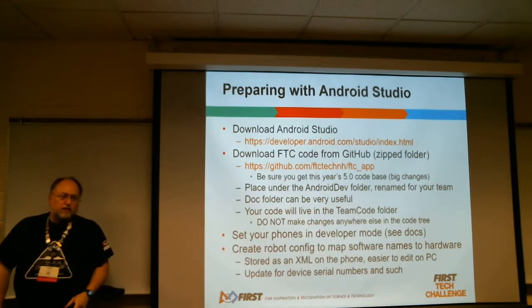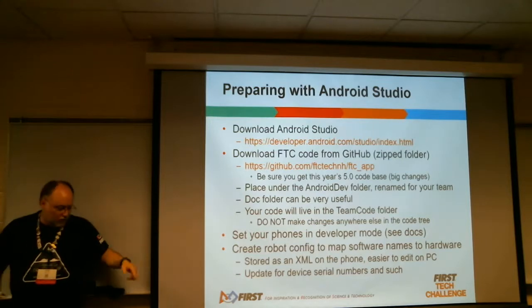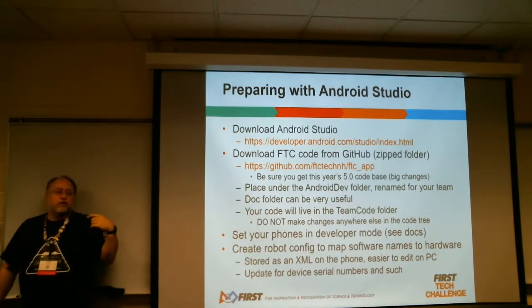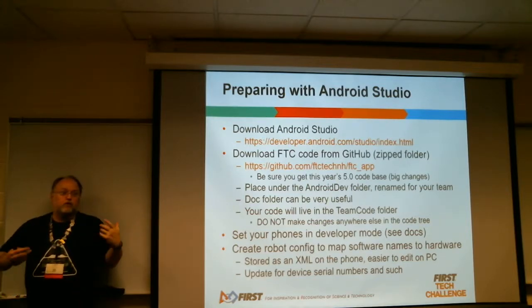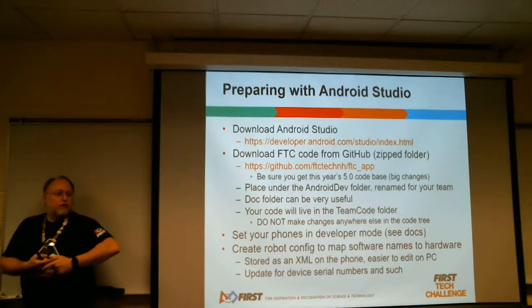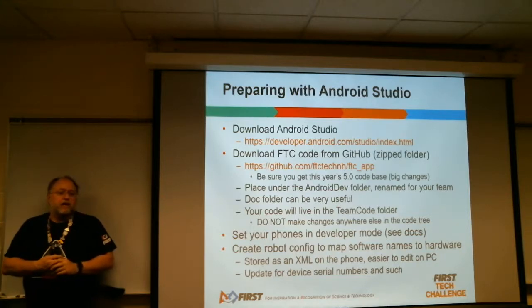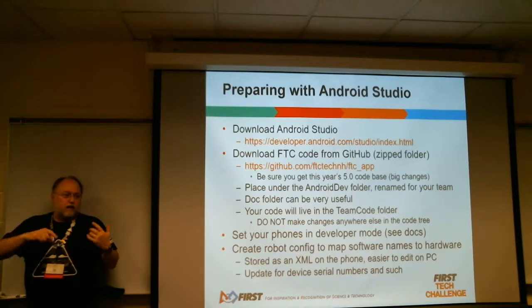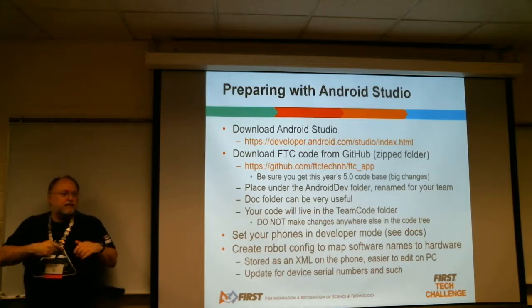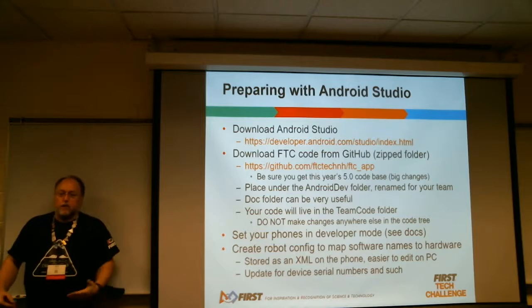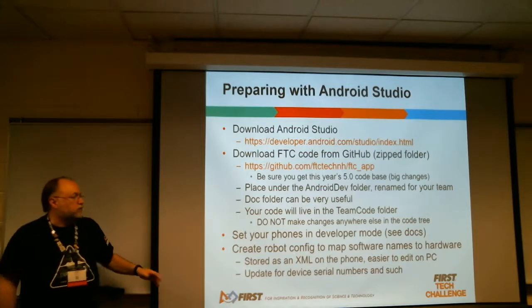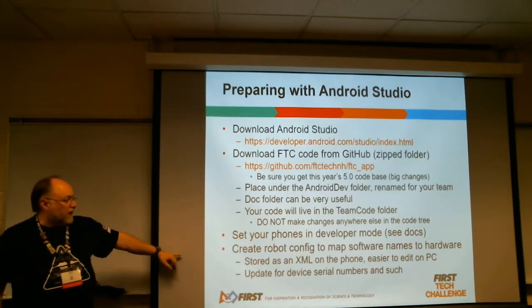There's a document that talks about how to set your phone up. When you get the new phones the first time, you've got to put them in developer mode. By default, Android phones won't allow you to just plug it into a computer and download programs, right, APKs. So you have to go into the settings and click on the thing 10 times. It says, okay, you're now a developer. And again, that's all in the docs folder. And then once you've done that, you can push things to your phone. And then you create the software.